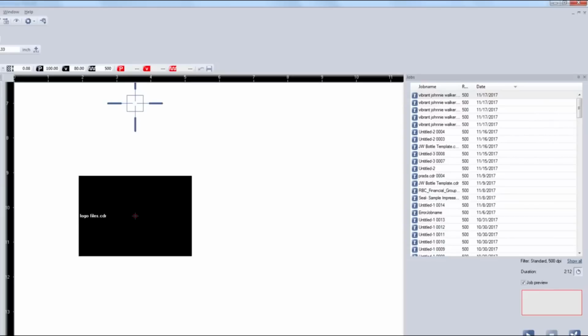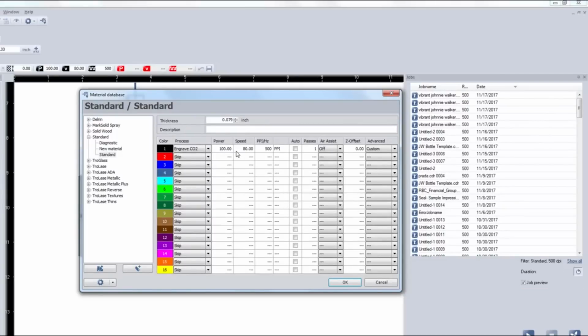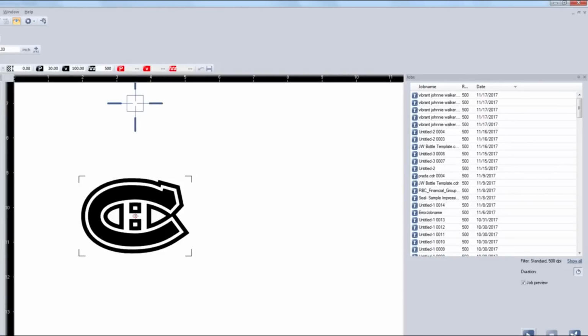So all I'm going to do now is send the job over to the laser machine with very minimal power. So instead of my 80 speed, I'm going to go to 100 speed, and I'm going to drop this down to about 30 power. And this will basically go into the actual masking, but it won't go all the way through. I'm going to send the job over to the laser machine.